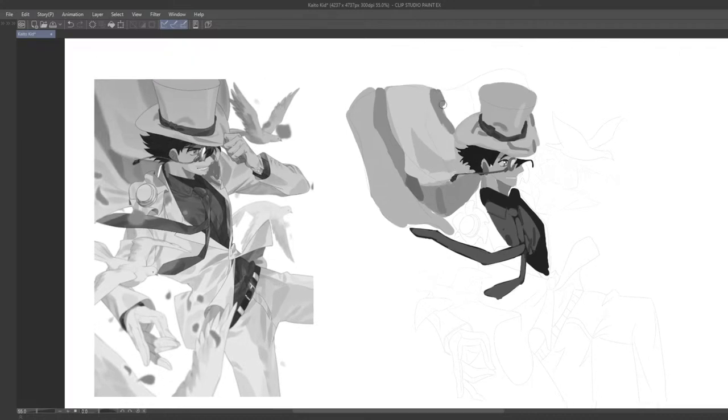Alright, I suppose I got it like this. And I guess the rest is also kind of like this color.